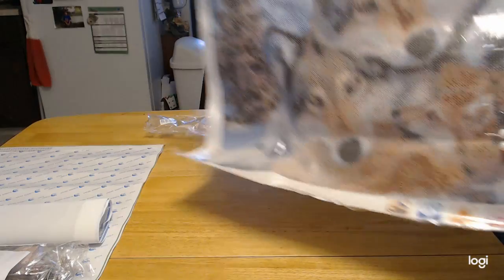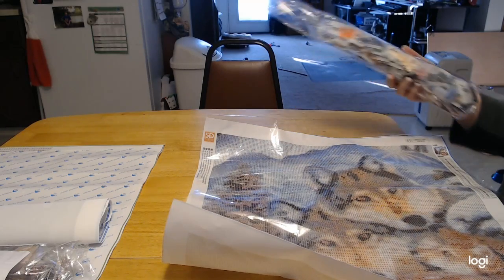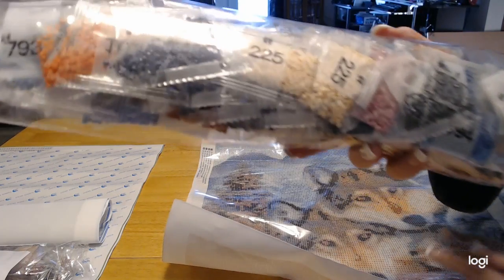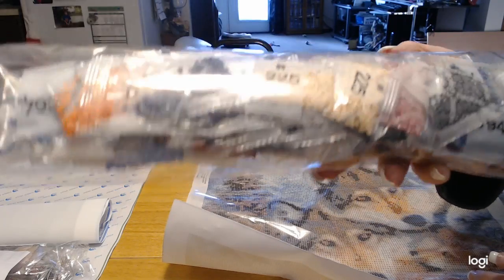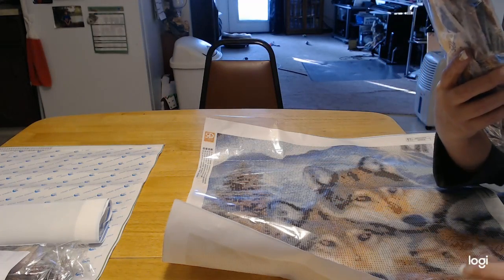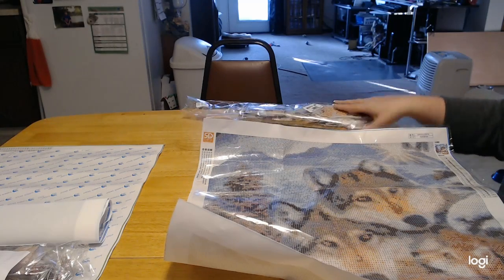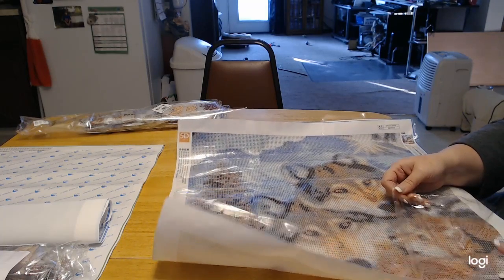Alright, and you can see the drill field. So, the key is really clear, which will be nice because I evidently need to make a copy of it. Alright, so was the other key, if I remember right. And the drill numbers, the DMCs, are really clear as well, which is nice. Ooh, is it numbered? DP 106. Wow, long enough? Yeah, okay. So it is labeled. Awesome. Alright, check. Yep.